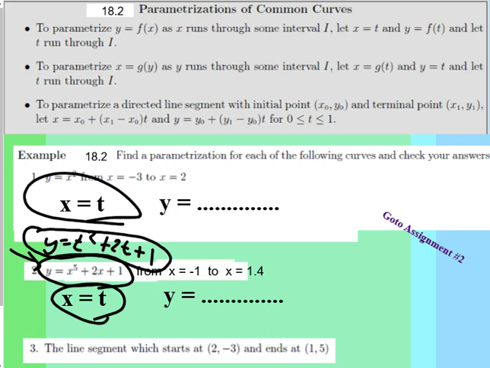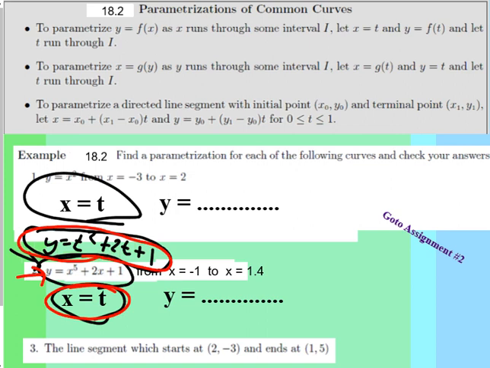Do you get what I just did? I started with something that wasn't parametric: y equals x to the 5th plus 2x plus 1. That's not parametric. And all of a sudden, by just substituting in x is t, I turned it into a parametric. We had practiced taking parametrics and making them into rectangular. Now you can take rectangular and turn them into parametrics. How? By just saying x equals t.